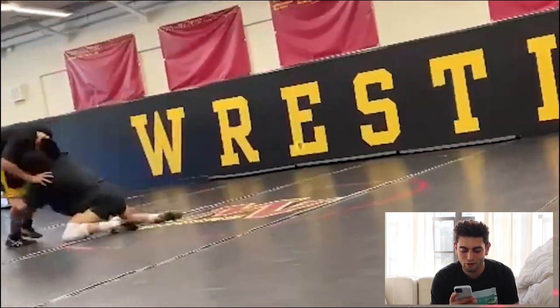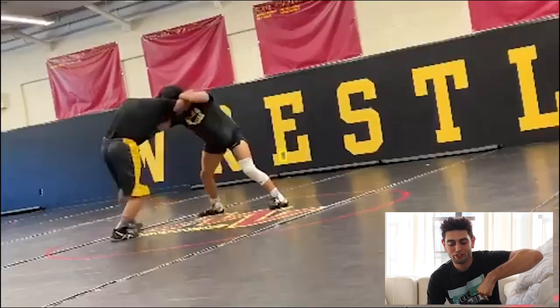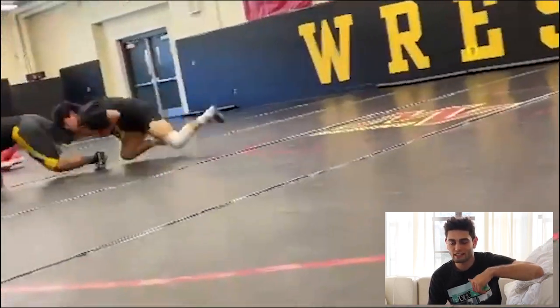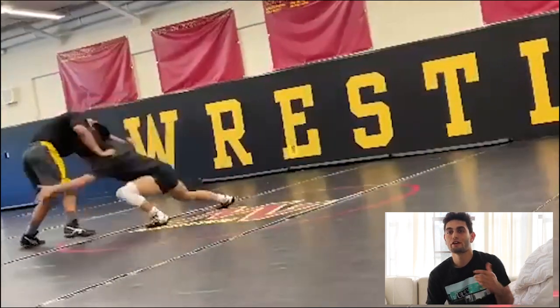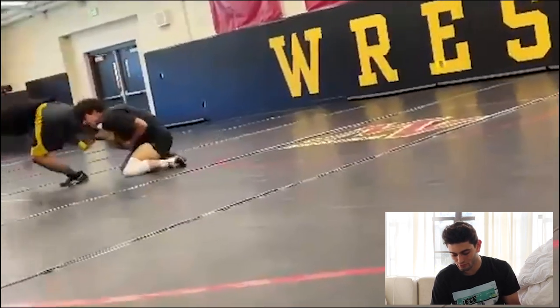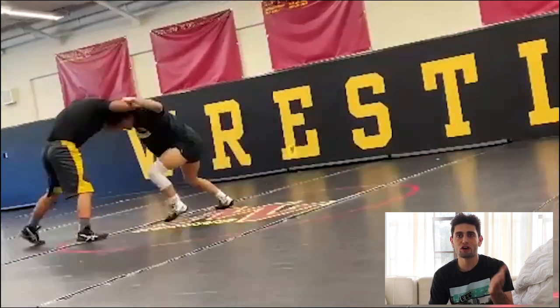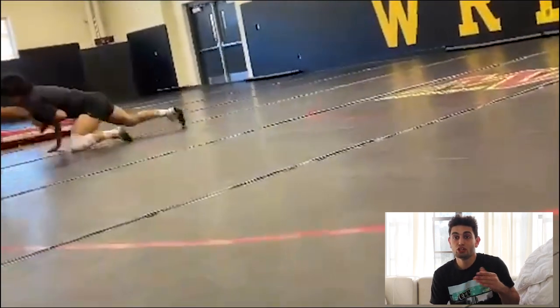Let's replay the whole thing. So it starts off — my boy's got a nice little setup. He gets behind the ankle, gets real lazy off the shot. He gets behind the ankle — three-quarters of the way there — and he decides to just sit there and hope that he gets taken down. That's not happening. My boy's athletic, he's running, he's trying to run away. This guy's trying to... ideally he would have just limp-legged out from that position. But in your position, he's running away — he's giving you full control of his leg.